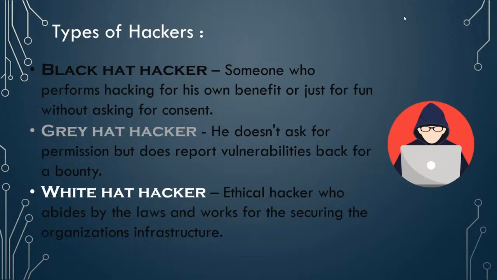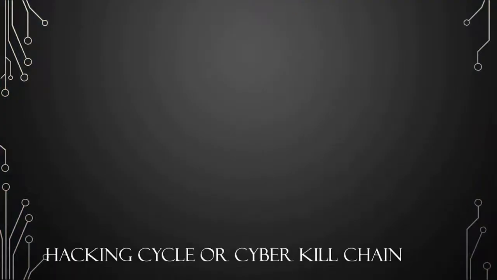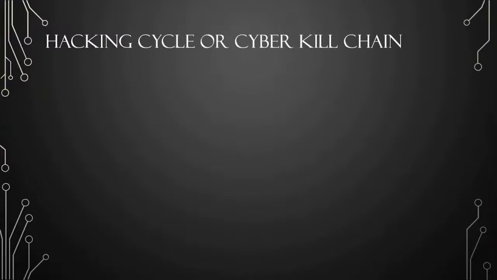Now all these three types of hackers, whether we take black hat hackers, gray hat hackers, or white hat hackers, they perform hacking or ethical hacking in a certain number of steps. Okay, and they follow a procedure, a systematic procedure. That systematic procedure is known in simple terms as hacking cycle or cyber kill chain. Various organizations categorize these steps into various numbers, but if I had to summarize it up, there are 5 important steps in hacking cycle or cyber kill chain. Whether you take a black hat hacker or a white hat hacker or any kind of a hacker, he needs to follow the same procedures as well. Now let me list them out first, and then we'll discuss in detail about each of them, so you have a clear picture of what the whole course is about.